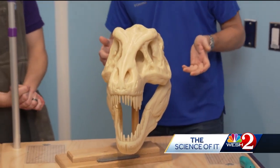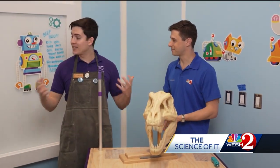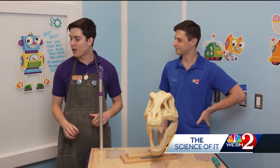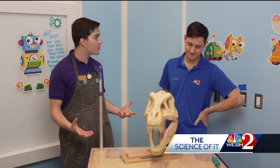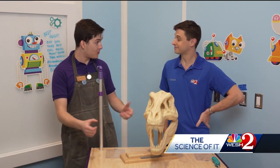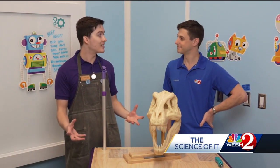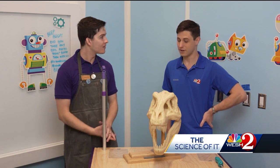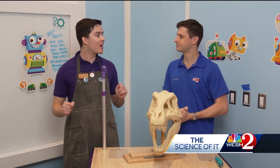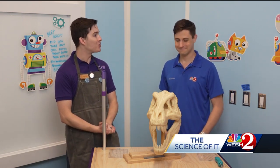So Xander, if somebody wanted to try this for themselves, they don't have to go out and buy a 3D printer — they can check it out here, right? That's exactly right. We have a maker space here at the Science Center called the Hive. We run workshops on some weekends where you can actually learn how to 3D print and 3D print your own customized token. We also have all sorts of different activities in our maker space where you're learning different hands-on skills to make real things. So if someone wanted information on scheduling for that, go to OSC.org — that'll have all the information on our different programming and any new events coming up in the near future.